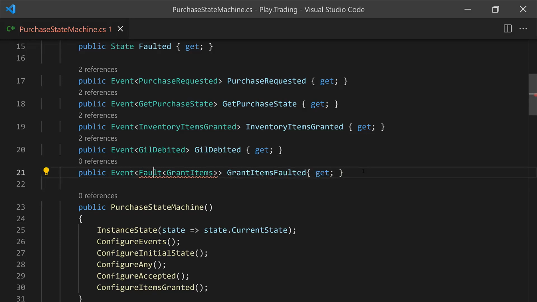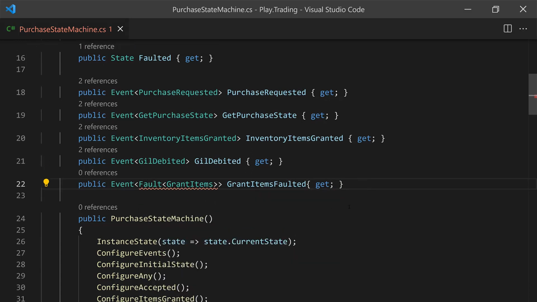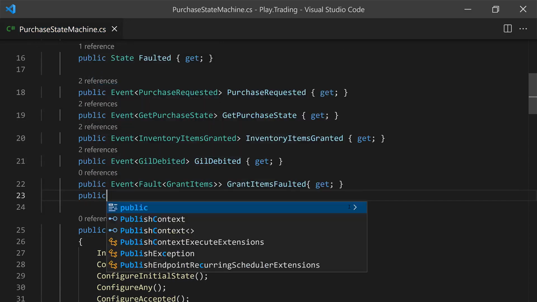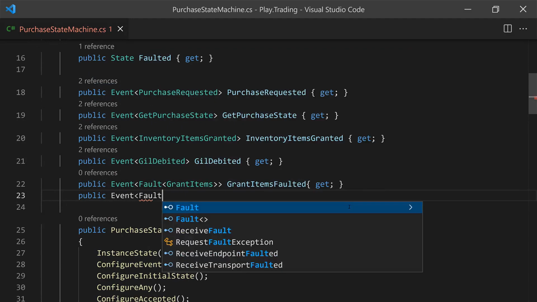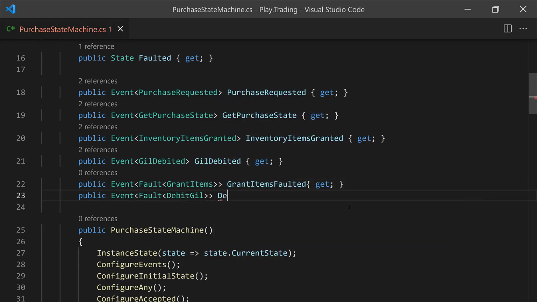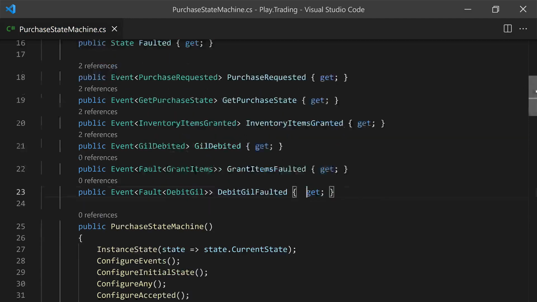And let me go back to Fault and do a Ctrl+dot to use MassTransit. And then let's add another one: public event Fault of DebitYield, DebitYieldFaulted, again with a getter. Okay, so those are the two events that are going to notify us whenever one of our other microservices faults when trying to do their operation.